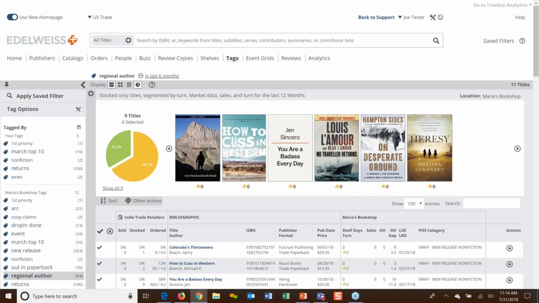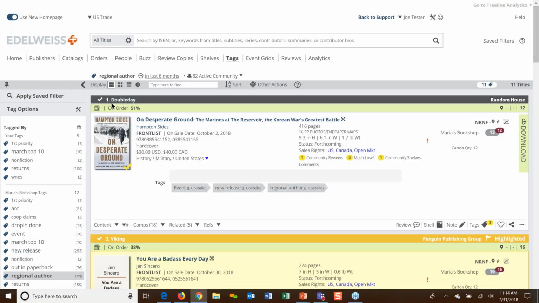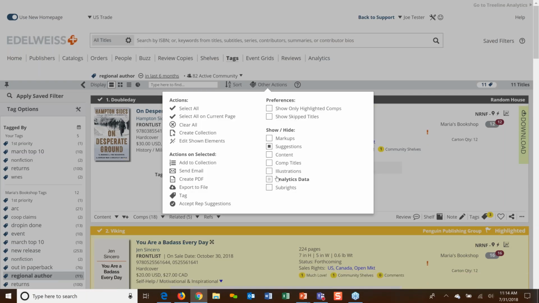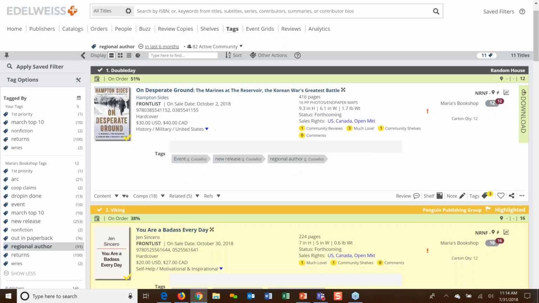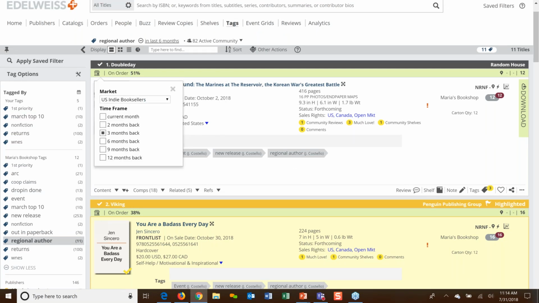I like the idea of just being able to slice and dice literally any list of titles that you come up with. But again, if we're looking through here in the regular view, so this is just a regular catalog view, you'll see this little green bar here. So this is something that you can turn on and off. You can go into the other actions and make it appear or disappear. So if you find it distracting as you're going through a catalog, which could make sense, go ahead and hide it.